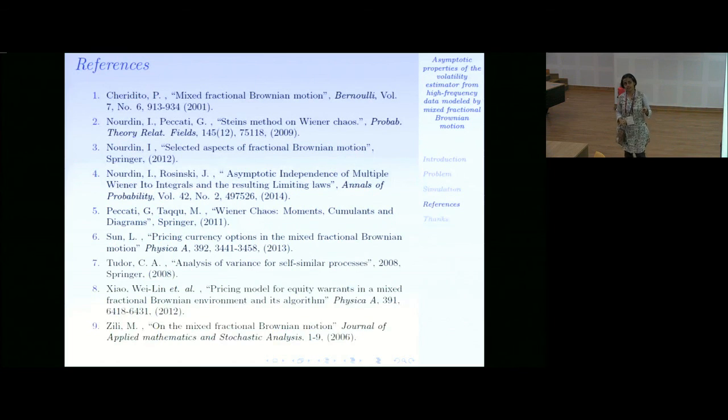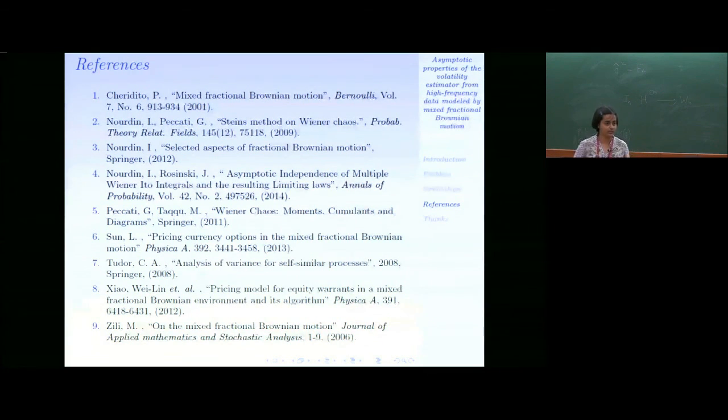So here are the references. One very interesting reference is by Cheridito, which deals with mixed fractional Brownian motions, and there is a whole huge literature; I forgot to mention Tudor. It is very good literature. In fact, for fractional Brownian motion directly, with no geometry, nothing, Tudor has shown this. They have done this kind of analysis for other Gaussian processes also. In particular, in this setup, setting up the normalization is the only part that we are trying to do, and maybe with finance practice. Thank you for your attention.